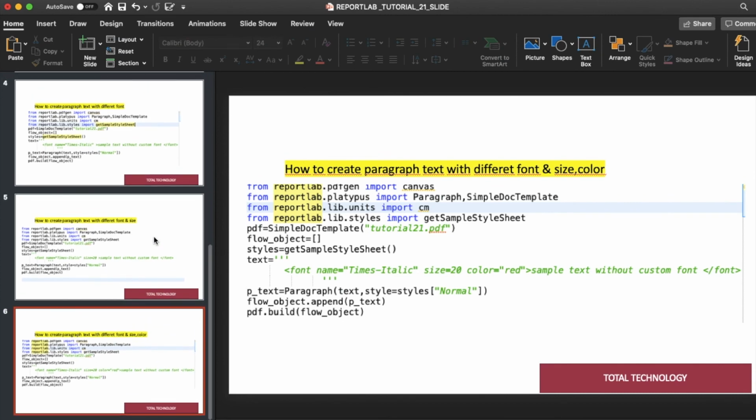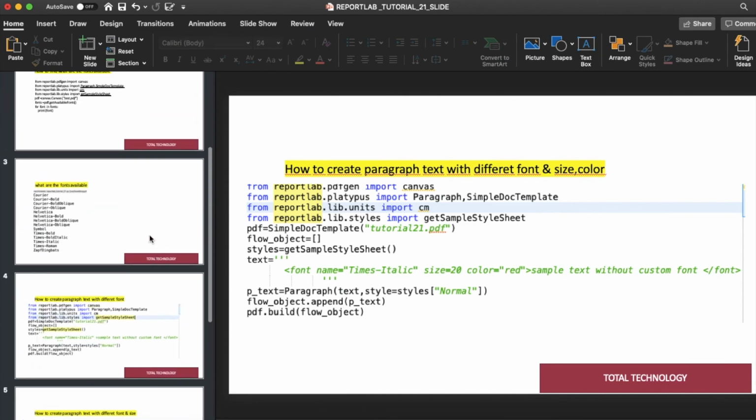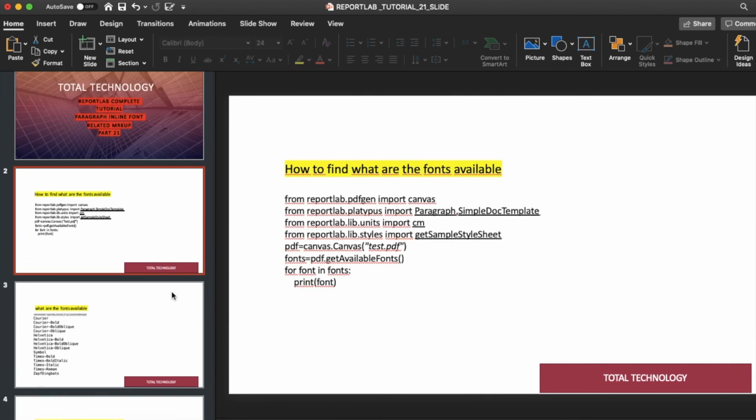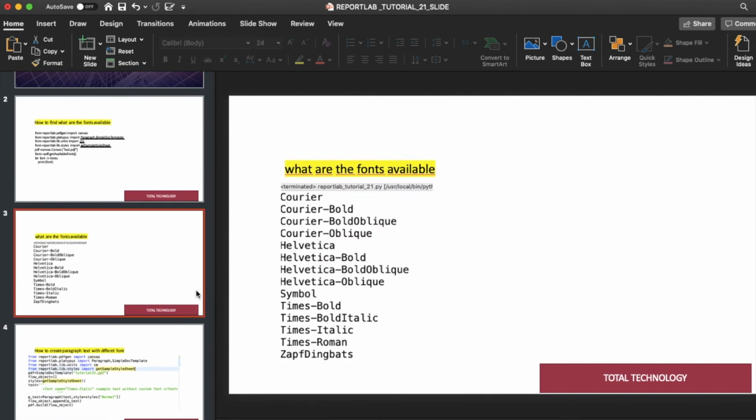That's it guys. We have seen how to find what are the different fonts available. We have seen what are the default fonts available, but now this is not the complete thing. If you want to add your own customized font with a different language support, like some font from Russian, some font from Arabic, you definitely can do it. Just watch our tutorials from the beginning. I have created one complete tutorial with Arabic font, how you can download some customized font from internet and how you can use it inside your PDF library. So that is also there. You can use the same tutorial for any other fonts.